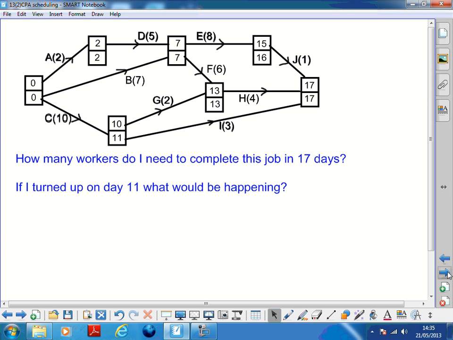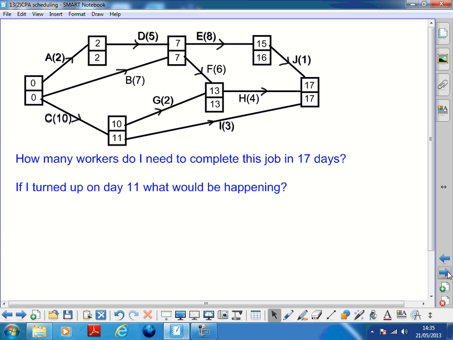But what is a lower bound for the number of workers? What might we be able to get away with? Right, so A could also do D, so that's one worker. And the same worker could go on and do E as well. B could go on and do F as well, and could also do H, so that's two workers. And the one who does E can also do J, so it's still two. C can go on to do G, but someone else is doing H, so he's kind of made redundant there. So that's three. And then someone else is going to have to do I, so I suppose 4.